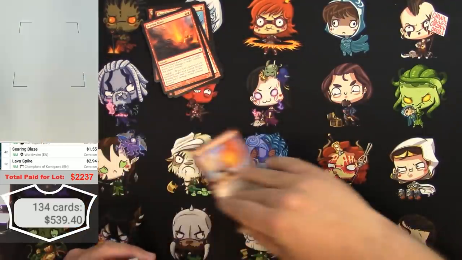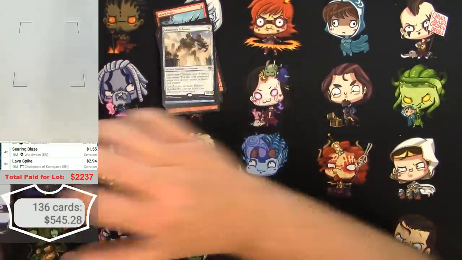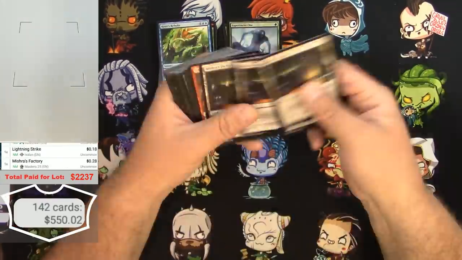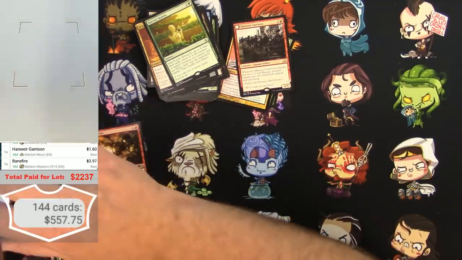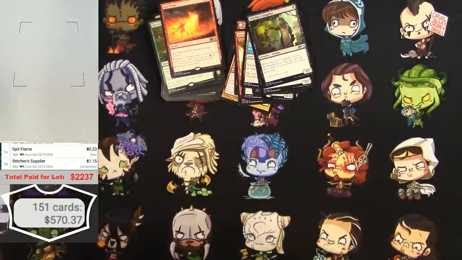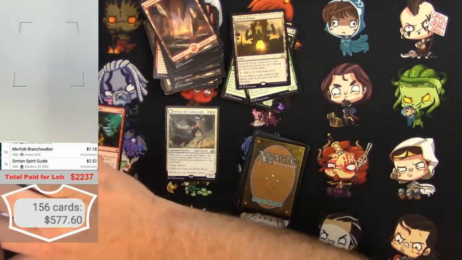Lava Spikes are good too. Three of those, okay. Couple of Banefires. M19 Banefire, times two, there we go. And some Simian Spirit Guides. One, two, three, four of those. Great.